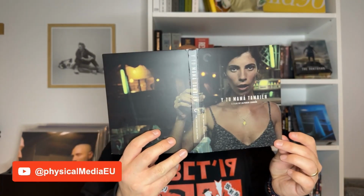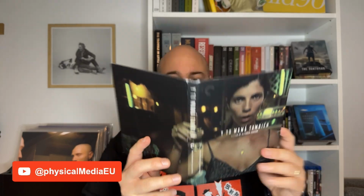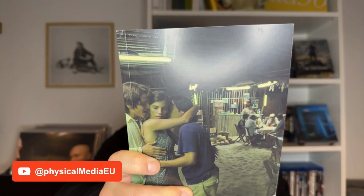There was a previous release from Criterion that looks exactly the same, but the previous version was a combo Blu-ray plus DVD, and there were actually two DVDs, so you can find photos on the internet and you're not sure why it had 3 discs. That's the reason. Now let's take a look at the booklet.